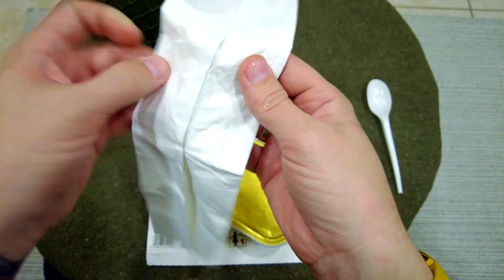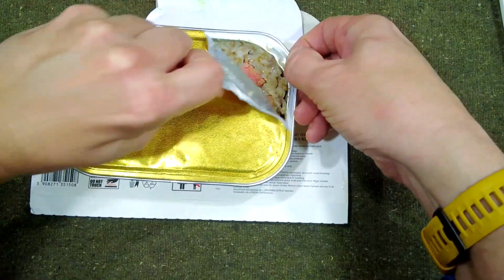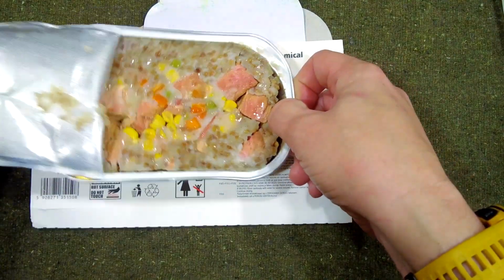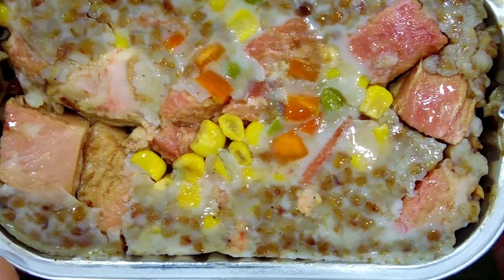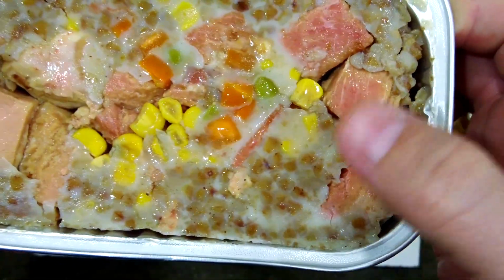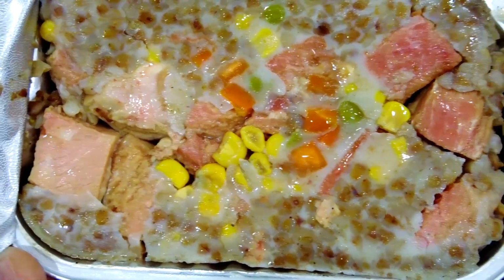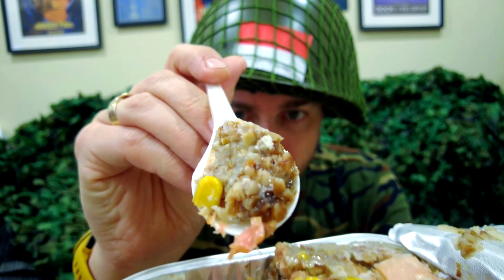This is a big piece of tissue they give you. Sweet corn, carrots, peas, buckwheat, and obviously some chunks of pork in there. Smells a little bit like cat food at the moment, but I'm sure it tastes better. It doesn't feel like it's heated up very well.